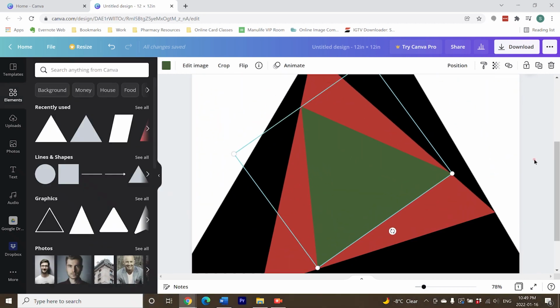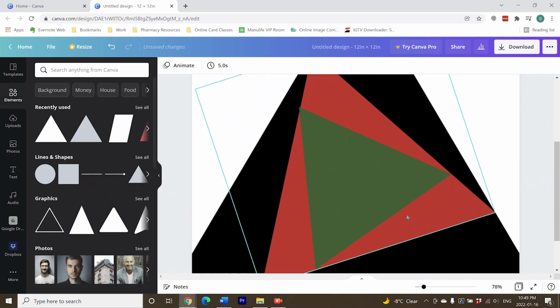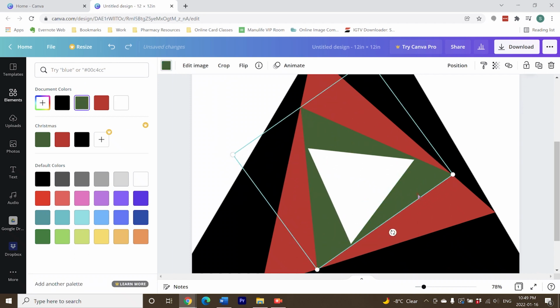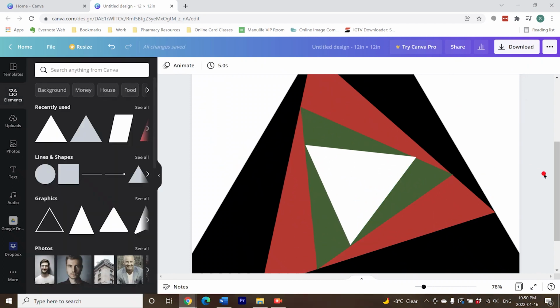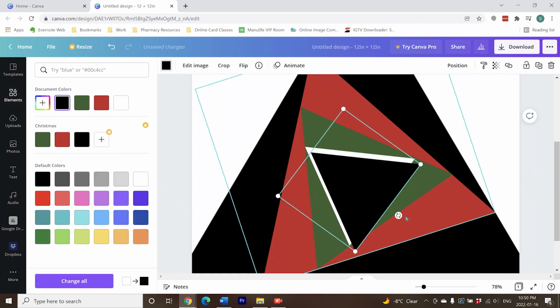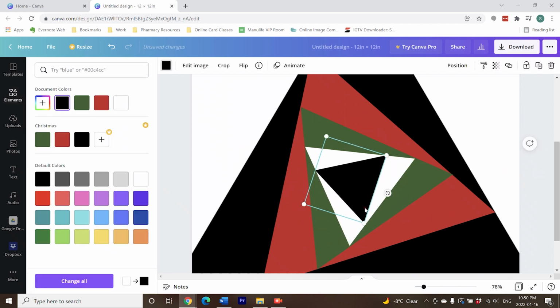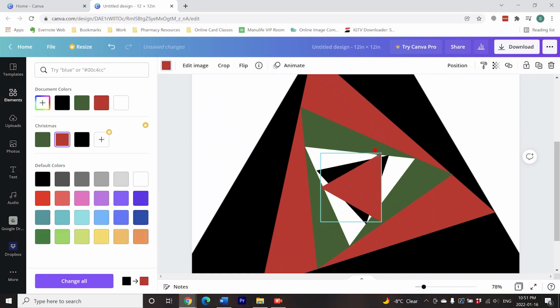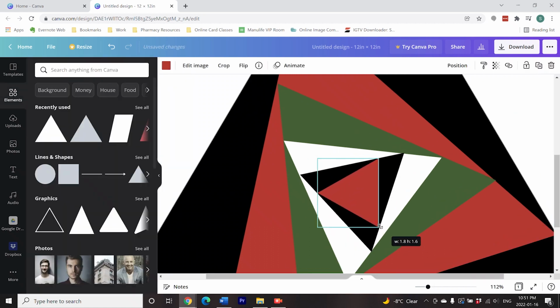So I'm going to repeat this process and keep rotating my triangles by 18 degrees each time, so there is a bit of math involved. And as your triangles get smaller, feel free to zoom in to the screen on the bottom right corner to make sure everything is nice and lined up in there. And at a certain point, your triangles are going to get so small that you wouldn't really be able to fit much else in there.